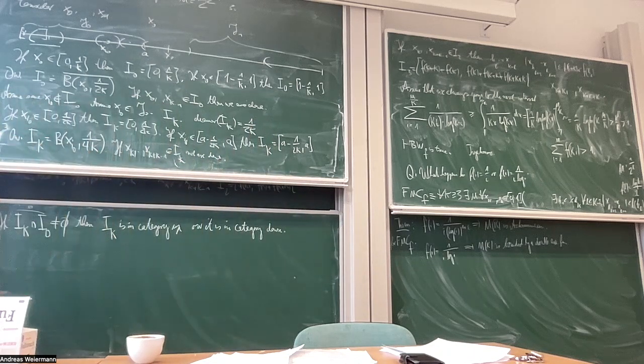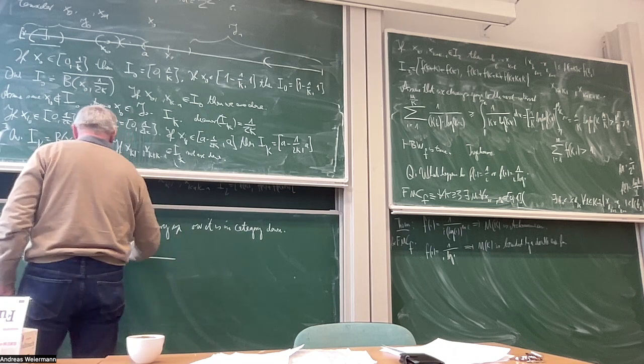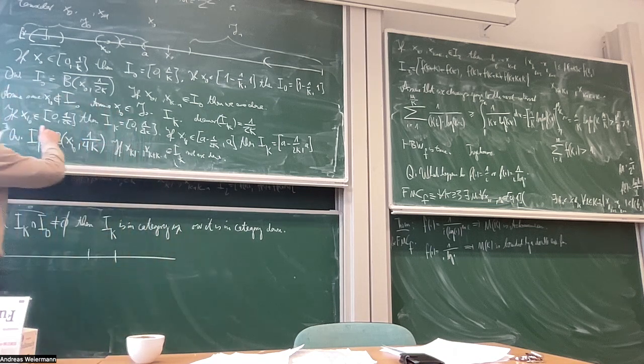So what we do is we consider these intervals, and either they intersect with previous intervals or they don't. When they intersect with previous intervals, I say they're in category up, and when they are completely new, they're in category down. Now, it cannot always be in category down, as we already have seen, because the sum of the lengths is divergent, so this is not possible. So there will be intervals in the category up. But now look at the following situation. Here we have some previous intervals. Sorry, this was just a construction of I0 and Ik. This will now be iterated. So we have here the situation. Always try to find new points.